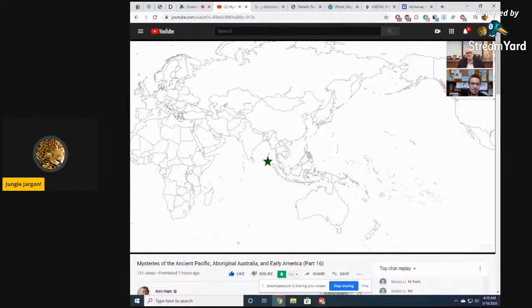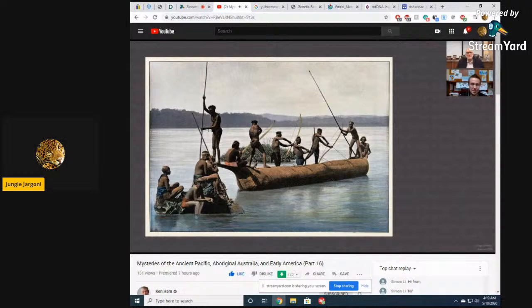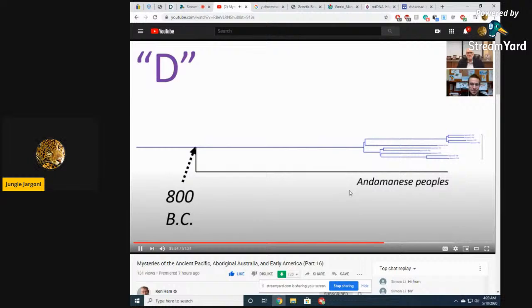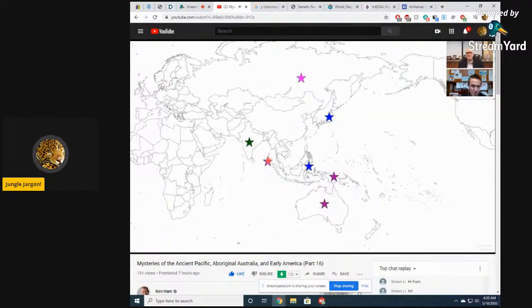The great Andamanese peoples do not look like Indians, like South Asians. They look like Africans. They're very dark-skinned, dark-haired, curly-haired. They look like African peoples, and they show up, so they're nearly extinct. The males that we've been able to sample show up in group D. They share a common ancestor with the Japanese people, and they share a common ancestor around the same time that we saw this migration event in group C. So what in the world is going on here? Let's add this to the map. I'm going to color them purple because they have this obvious physical resemblance to peoples right here.